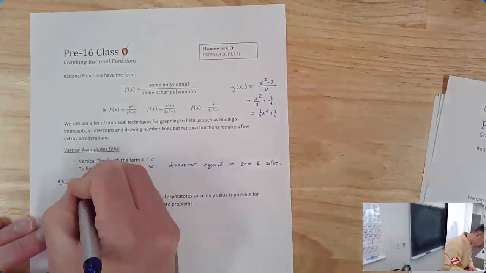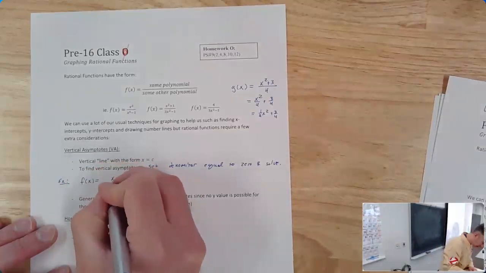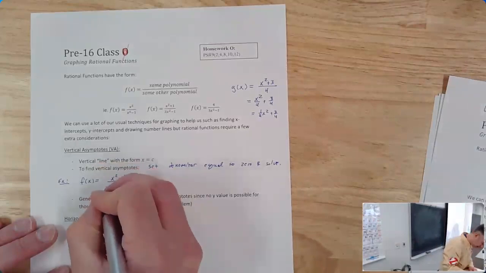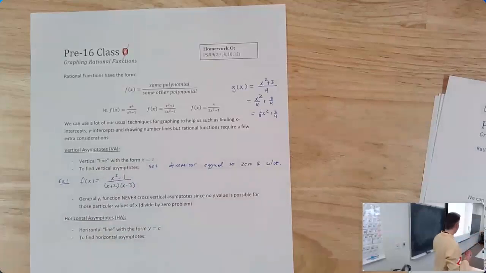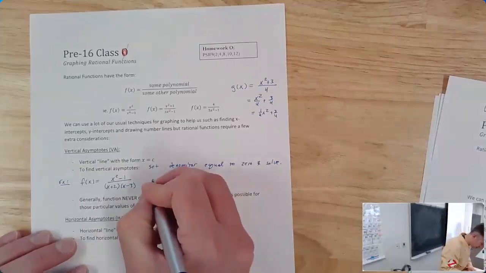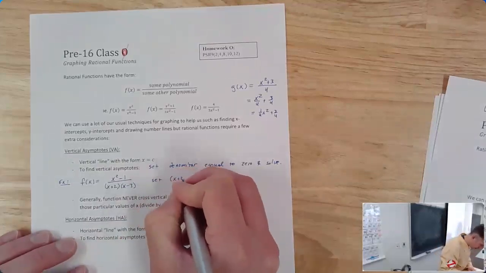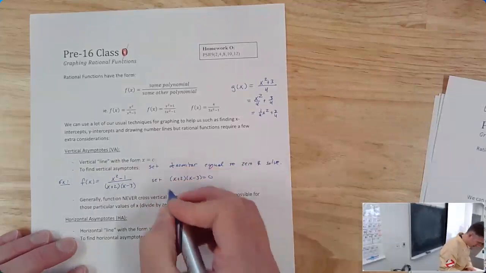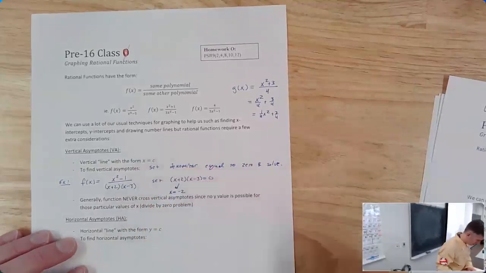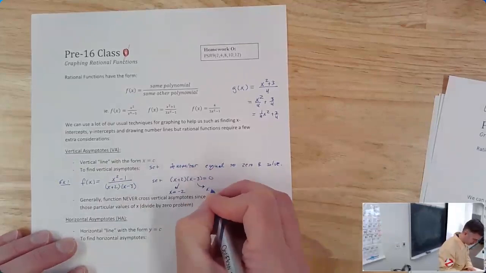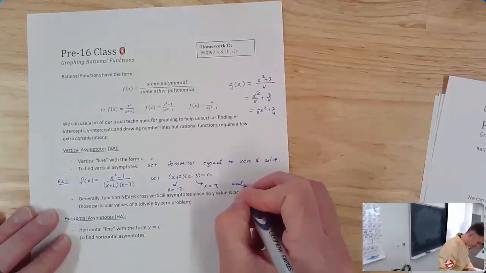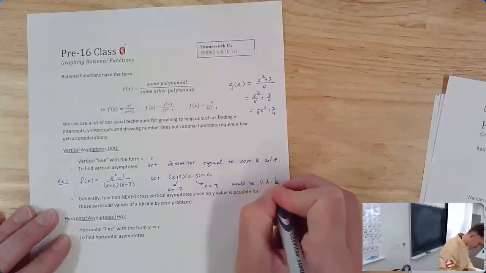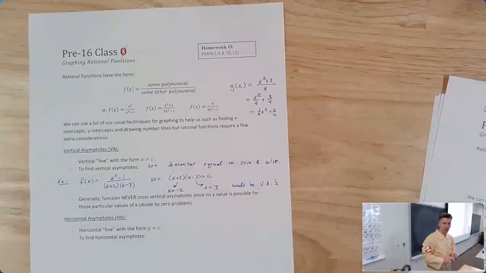For example, this function, f of x equal to x squared minus 1 over x plus 2 times x minus 3. Someone was nice and already factored it for us. All we would do here is look at the denominator if we wanted to figure out what was going on with the vertical asymptotes. So we would just set the denominator equal to 0, x plus 2 times x minus 3 equal to 0, and we would get x equal to -2 as one of our vertical asymptotes, and x equal to 3 as the other vertical asymptote. So these would be our vertical asymptotes, which I'm going to abbreviate because vertical asymptotes are too long words to write.